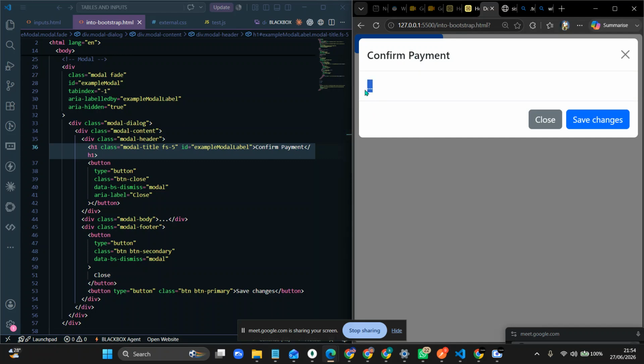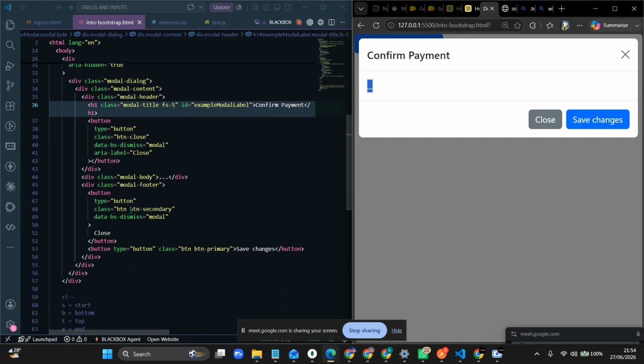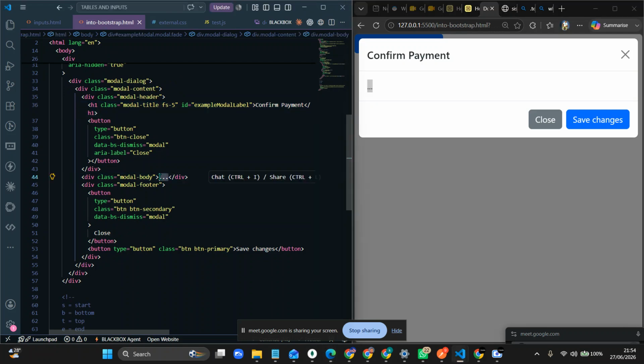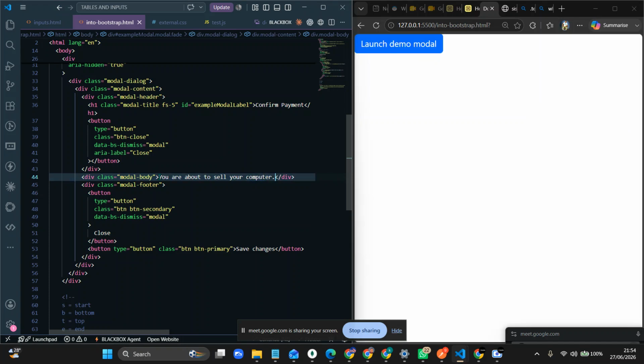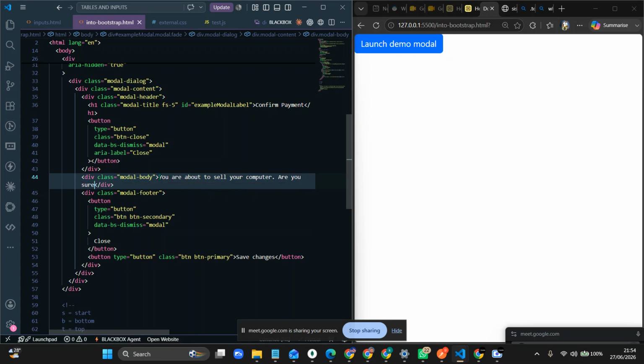Then this three dots is this part. You can say, you are about to sell your computer. Are you sure?